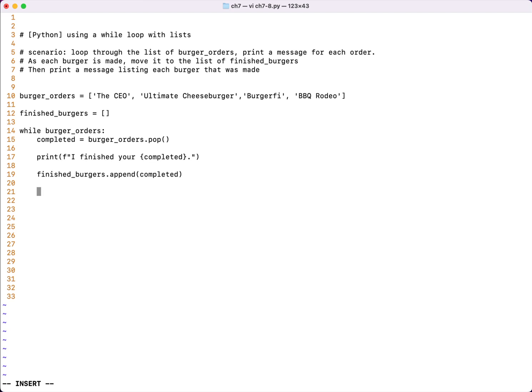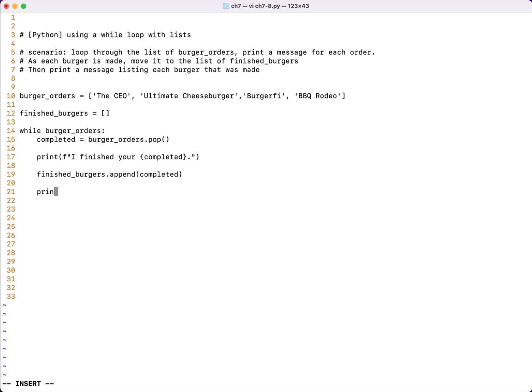So now that we've moved the list to the finished burgers by using the append function, the append function or method in Python is a predefined method, and it's used to add a single item to a certain collection type. So it's going to add all of these items to this variable, which we've assigned to an empty list.